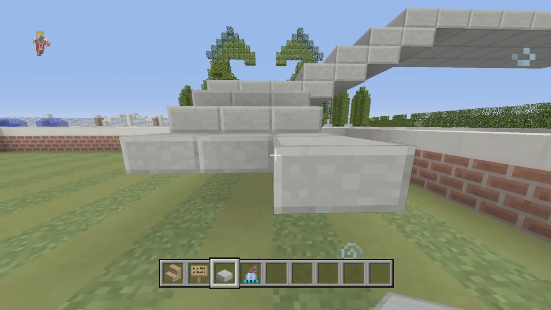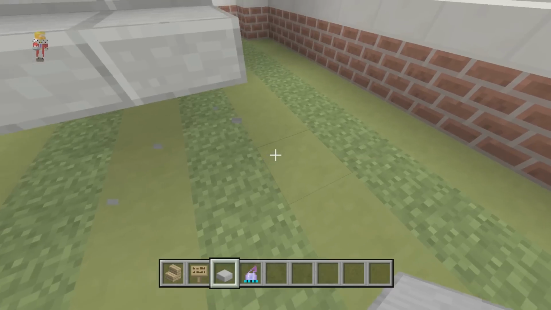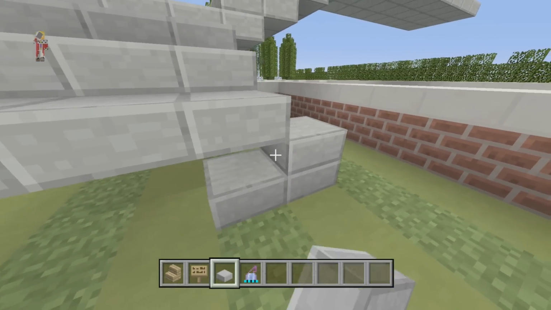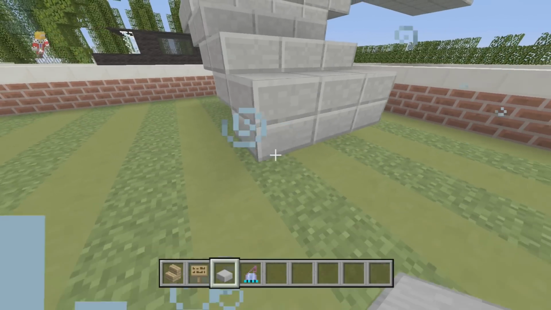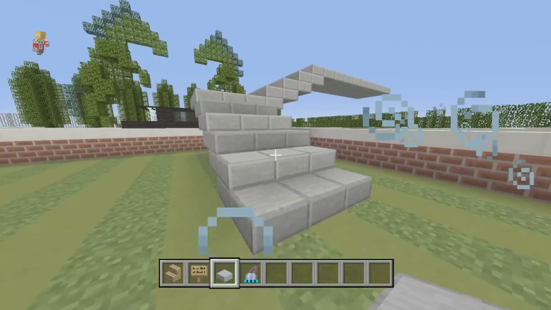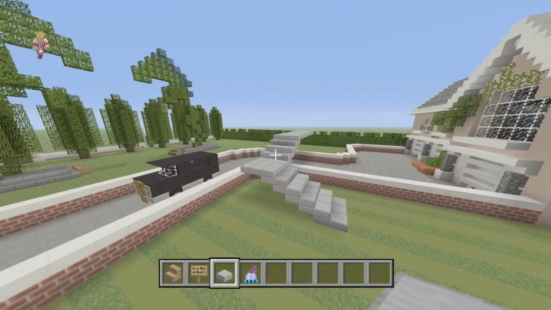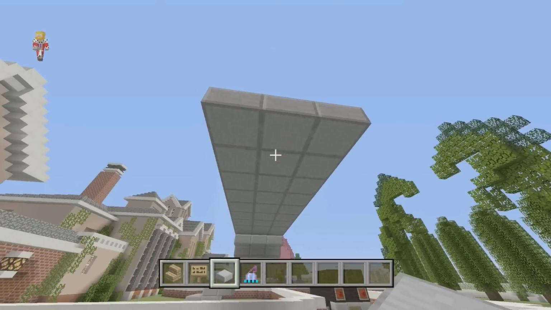That one. And then, how am I going to do this? There. That's it. And then that one. Perfect. Okay, that's really, really cool. Definitely big enough to get the car underneath. And then we'll do the same on this side, but instead point it that way.